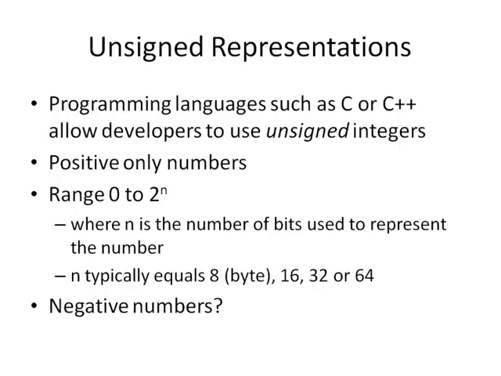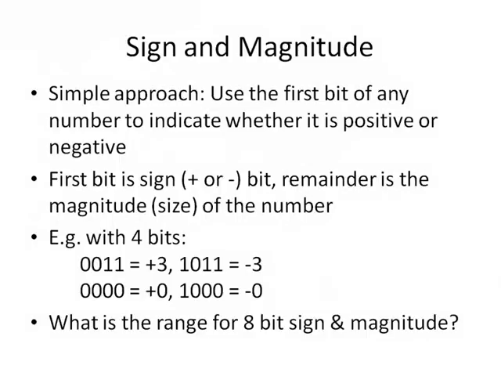What about negative numbers? How do we represent those? Well, we had quite a range of answers when I asked that question the previous week, but the simple approach is to use the first bit of any number to indicate that this number is positive or negative. And the normal form that would be used there would be to use a 1 in the first bit position to indicate a negative number. So the first bit is called the sign bit, because instead of representing a numerical value, it represents that the number itself is a plus or a minus number. It's a positive or a negative number. The remainder of the bits represent the magnitude, the size of the number.